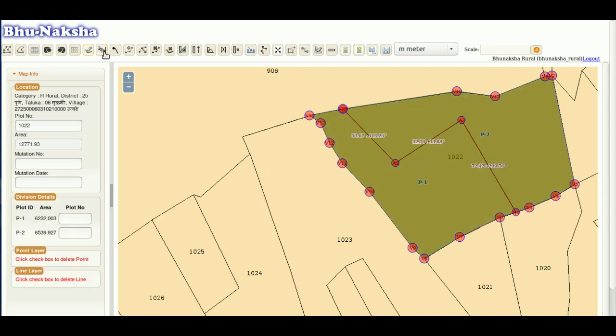Now suppose we created this line, we need some more points on this line. We can use this place point on line. We can click somewhere, it will add new points to this line.